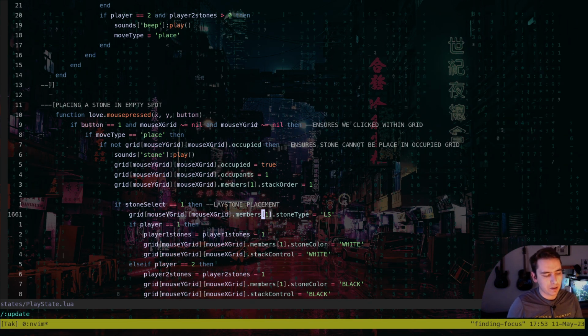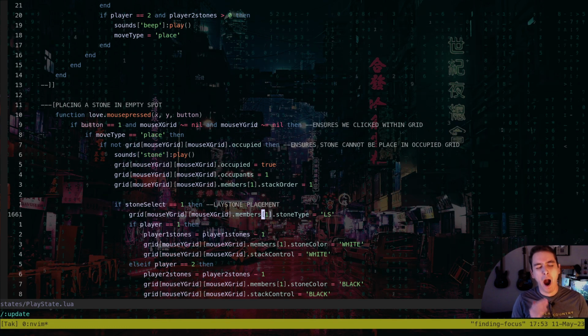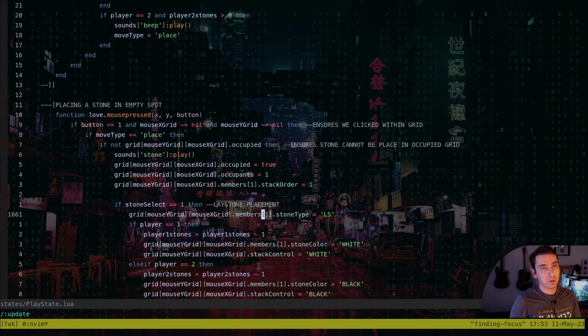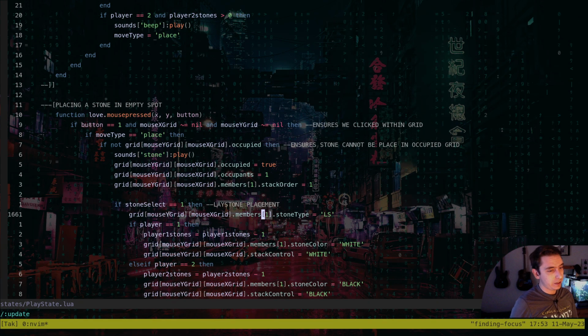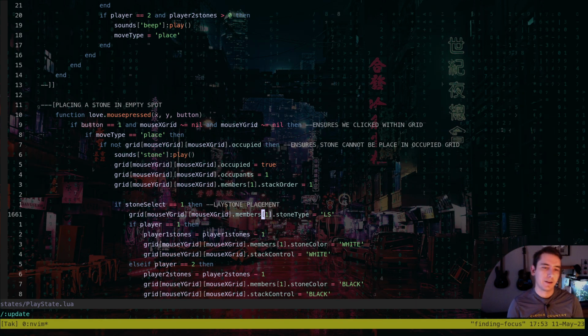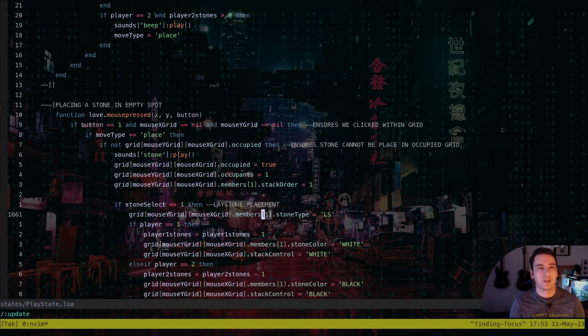We don't change our stone type if we press left or right, and we don't change our move type if we press up or down. So we need to do those couple things. And then we need to place the correct stone upon a placement.